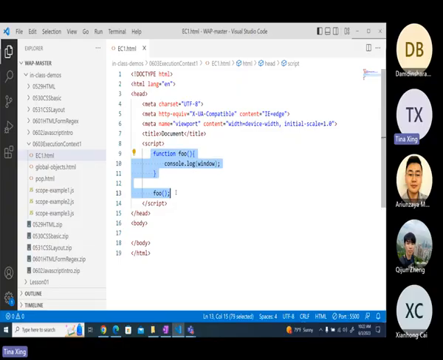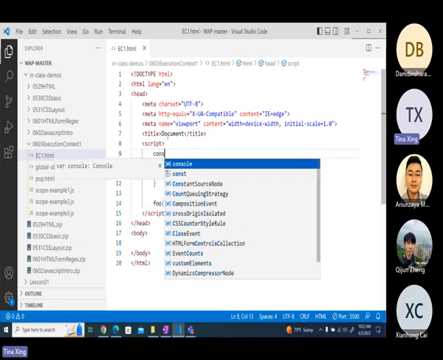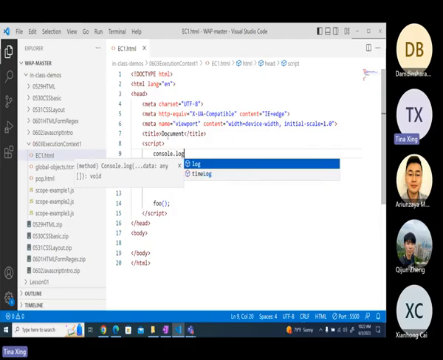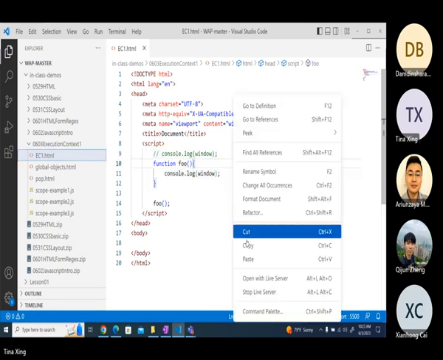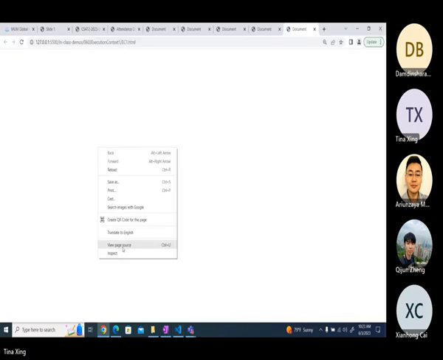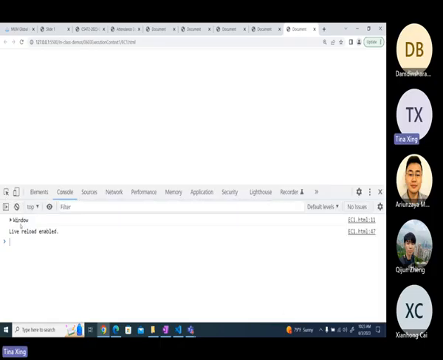All of them are in the global, right? Global, and that's why when we execute this piece of code, we already show this one has a window object, right? Because it's global. But now when I execute a function and console log window, we still can get the window.